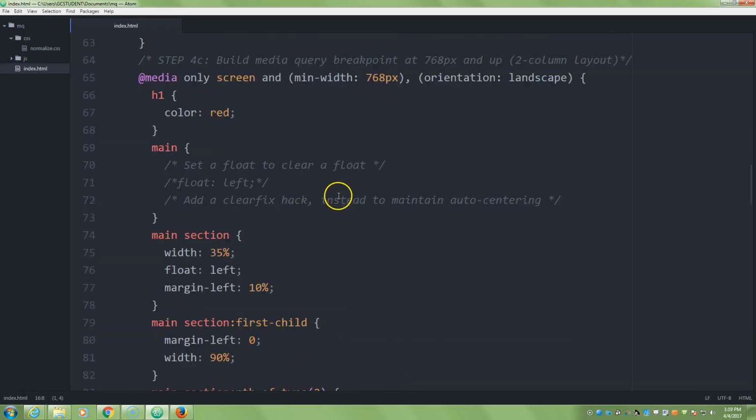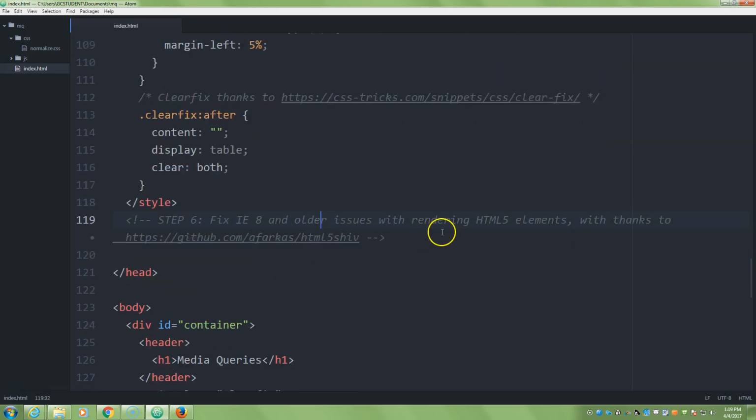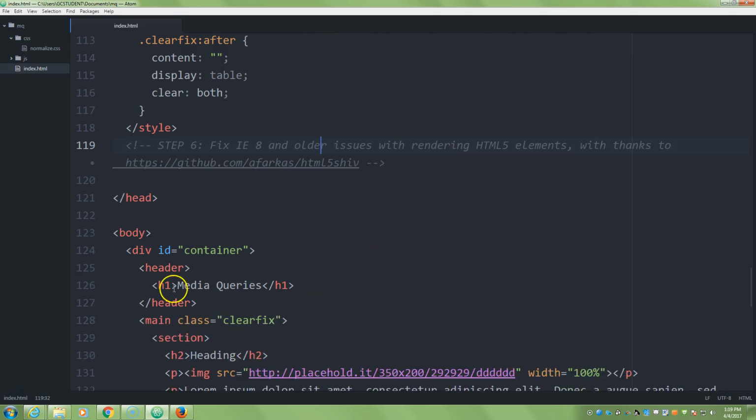Step 6. Okay, fix IE and older issues with rendering elements with thanks to the HTML5 shiv. So yeah, this is the low-hanging fruit. We've talked about this before. If you've got a really old version of IE, for example, 8 and older, it won't understand what a main or a header is. It won't display them as block, so you can't style them reliably with CSS.